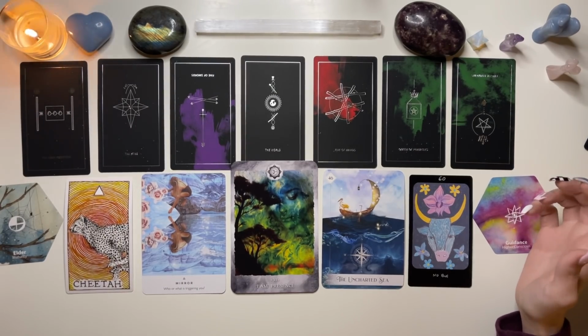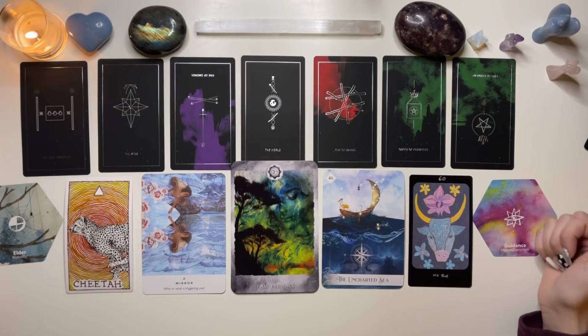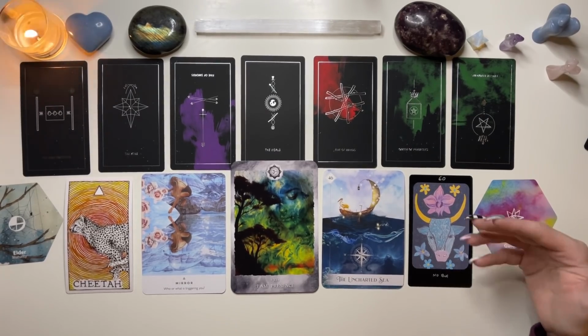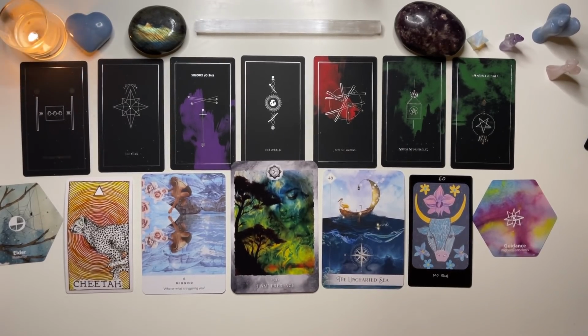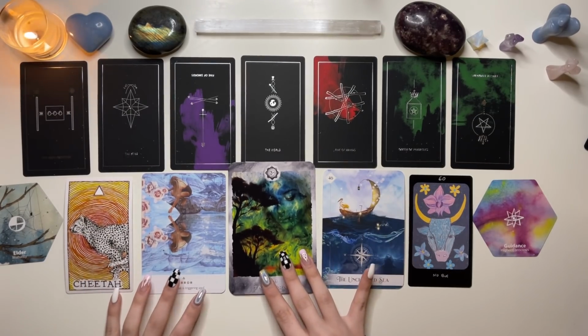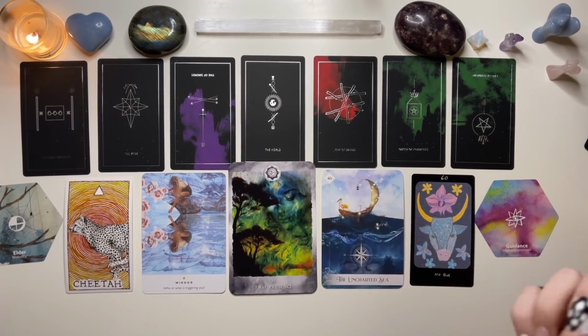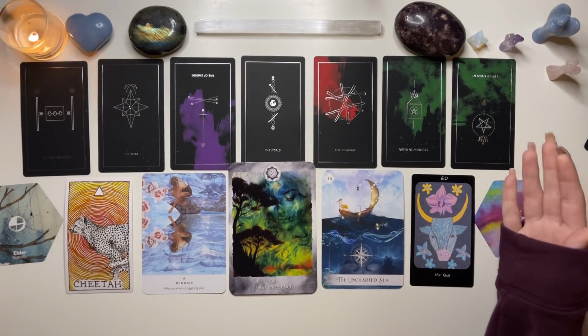And yeah, your definition of yourself is constantly changing, and it changes all the time. For example, when I was 5, I was a princess. When I'm 22, I'm a tarot reader and a princess. But the point is that it changes. If you're on a sports team, you're that mascot, you're the panther or the cheetah or whatever. The definition of yourself is constantly changing, and you don't have to embody one definition your entire life. Now, for me, I will forever be a princess or a queen, whatever. I'm both. But you're allowed to have labels that stick with you forever, but it's also okay to add and drop some that no longer fit.